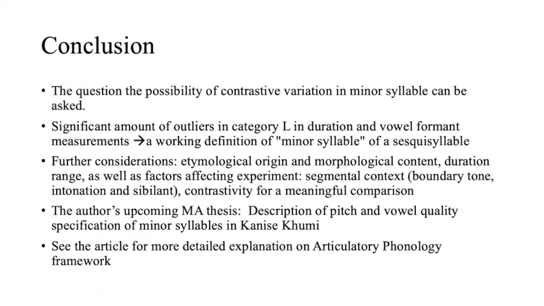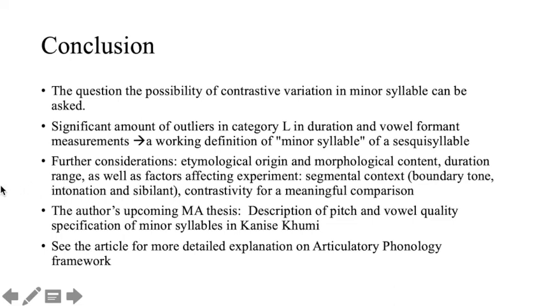One thing that stood out in the analysis was the significant amount of outliers in category L, which was found in the experiment on the duration and vowel formant. This gives motivation for providing a working definition of minor syllable, and to be able to do that, further considerations are needed. This means looking into the etymological origin and the morphological content of minor syllable as well as the duration range, because vowels of different word types, from excrescent vowel, unstressed phonological vowel to stressed phonological vowel, lie on a continuum. So we want to see the possible durations for all types of vowel.